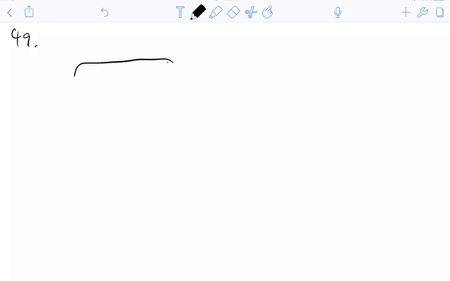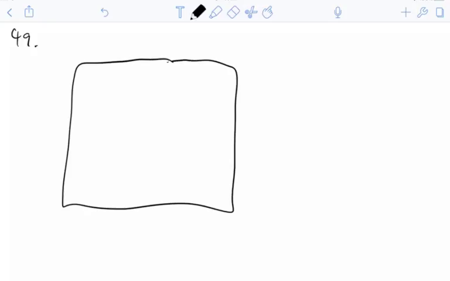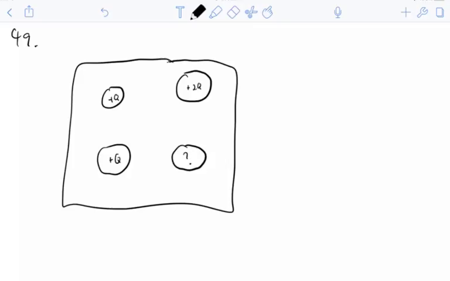So here's what it looks like. So this has plus 2Q in it, and this has plus Q, and this has plus Q. And the question is, how much is on this one? And you know that this block is neutrally charged. Oh, that's such a great question. Okay, so you know that minus 5Q has accumulated on the outside.